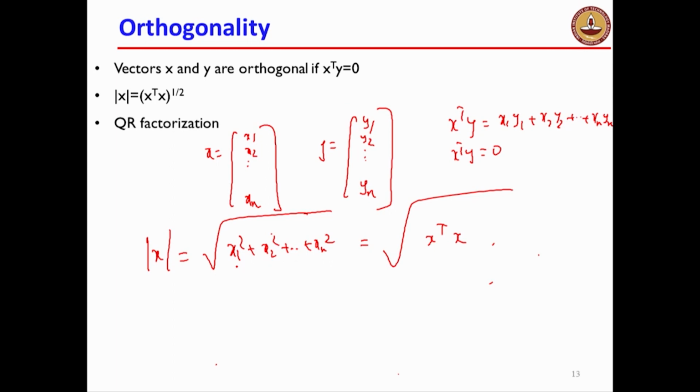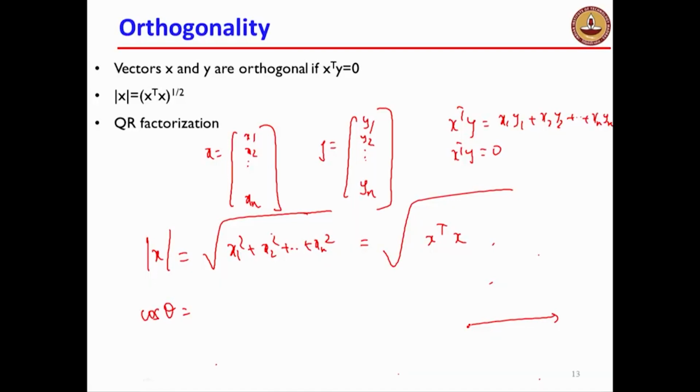Now what about angles between vectors? How do we define angles between vectors? In 2 dimensions, of course, you know how to do that. In 3 dimensions, you can do that. There are standard rules in geometry and so on. In higher dimensions, if you want to visualize angles between vectors, what do I do? And the vectors have to be non-zero, right? There's no point in trying to say what is the angle between this and the zero vector. That does not make sense. If you want to talk about angles between vectors, both the vectors have to be non-zero.